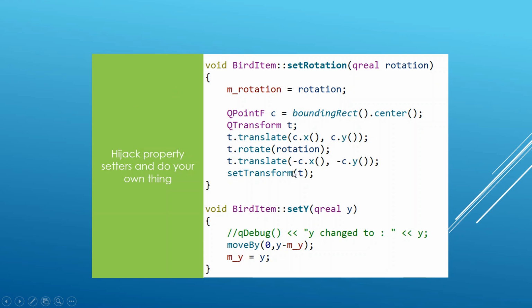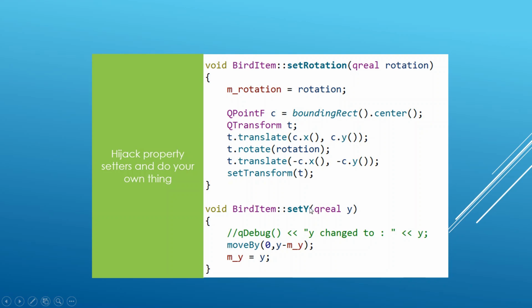And we don't really need to say much about QTransform. You already know this class. But what you need to focus on here is that we are moving to the center of the bird item. You see that we are translating to the center. The C point we have here is the center of the bounding rect of the bird item here. So we are moving to the center of the bird. We are rotating this amount, and we are coming back to where we were, for us not to disturb the transforms on this bird item. And then we set this transform to be used by the bird here. This is how we set up our rotation.